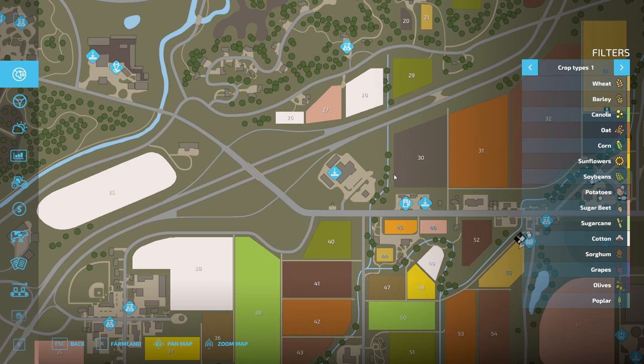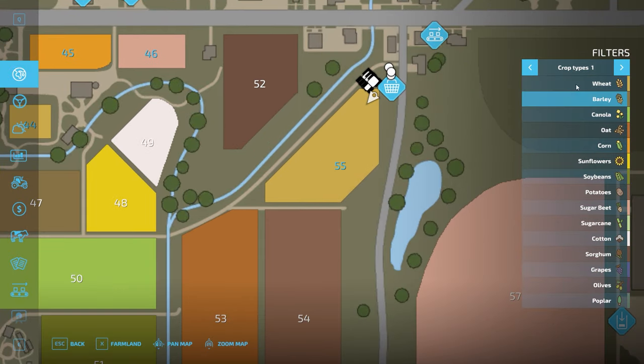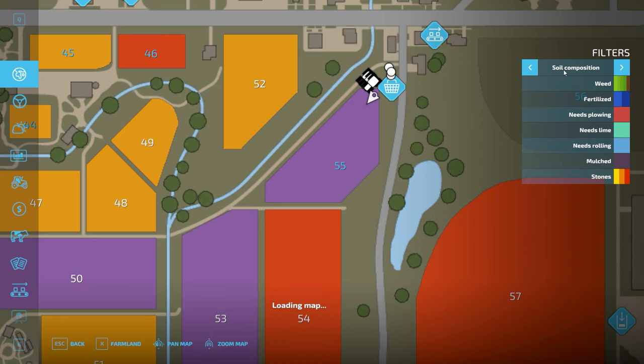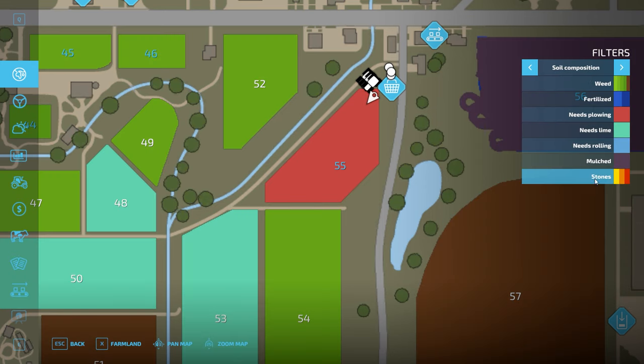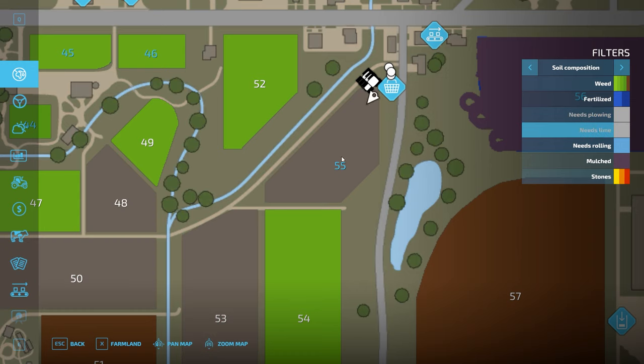Also keep in mind that if you go into your map, and I'm here on field 55 right now, this field right here on Elm Creek, scroll over to soil composition. This is going to give you even more information. It's going to tell you if you've got stones in your field. It's going to tell you what's been done and what still needs to be done. Needs rolling, needs lime, needs plowing. By clicking these, you can turn them off so you can see layers below. So if I turn plowing off, I can see the need lime requirement. If I turn lime off, I can see there's no real other problem in the field. But there is, because we haven't even started on it yet.